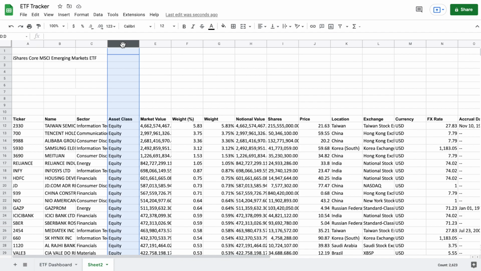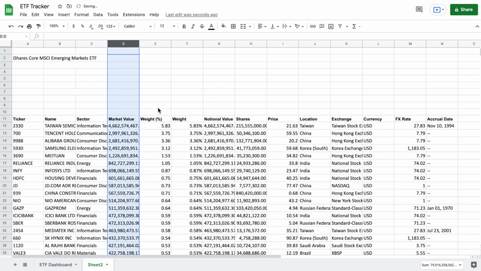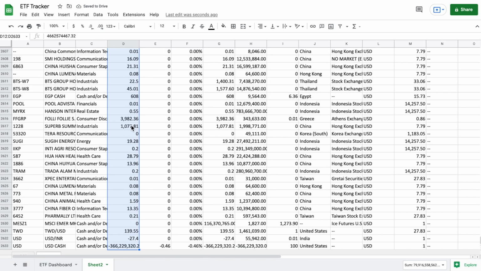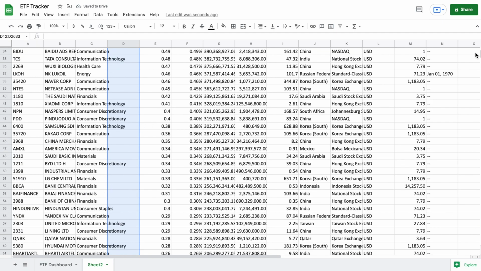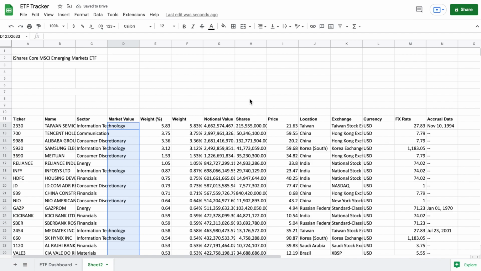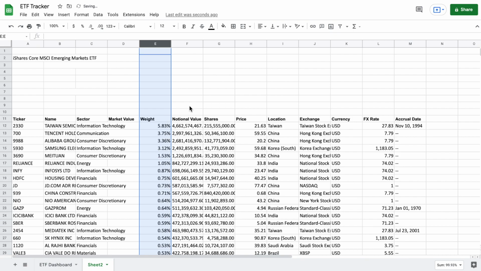It looks like the first column that we can go ahead and delete is asset class. Let's see, for market value, we are going to keep this column, but we actually want to delete the data, and I will come back and show you why later. We are going to delete this original weight column since we've already made one that is a percentage.